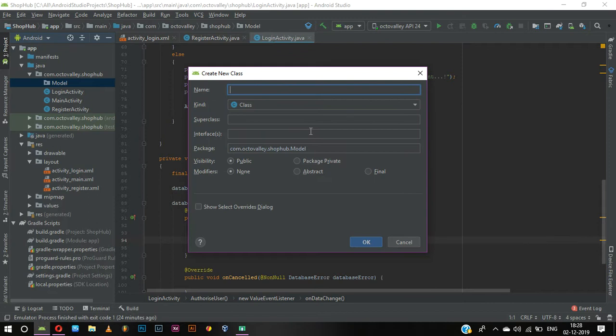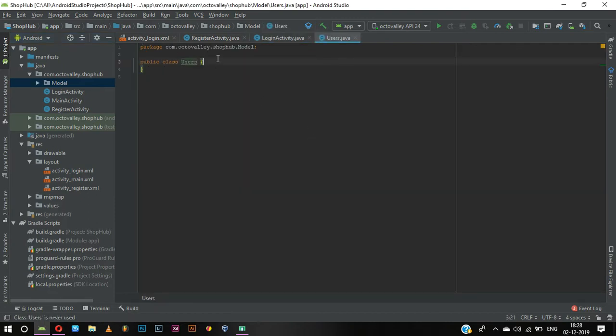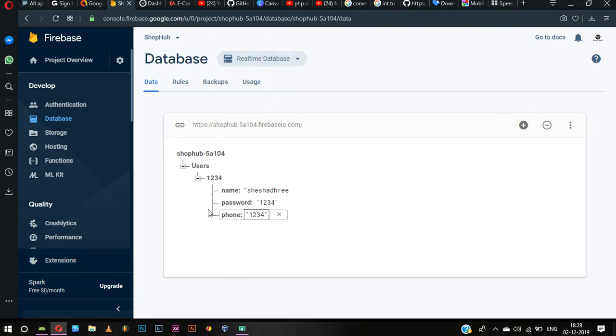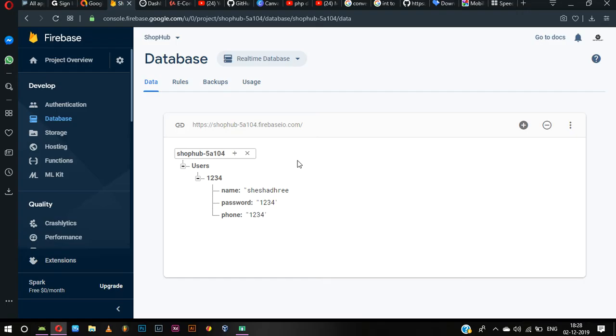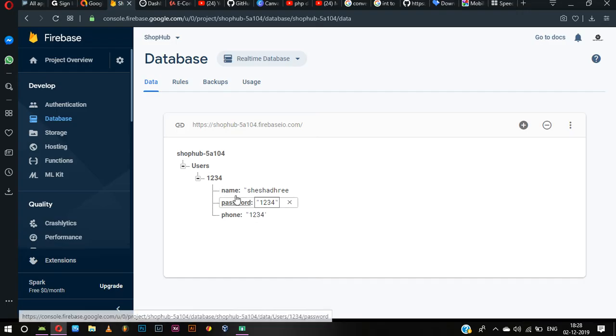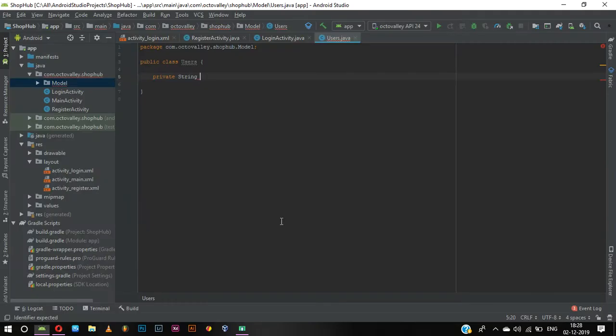New Java class, let it be Users. And here we need to create the string variables because the database is stored as strings. The strings you are using here should be equal to these names. So private String name, password, and phone.